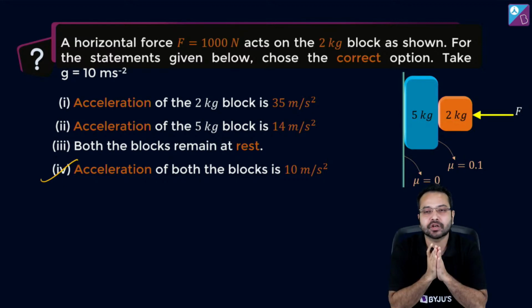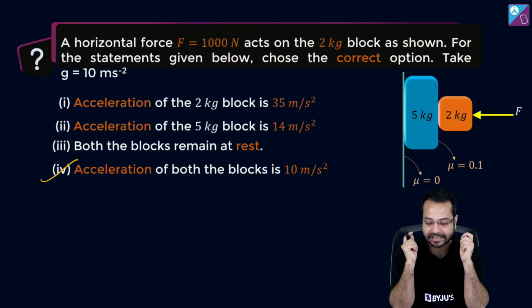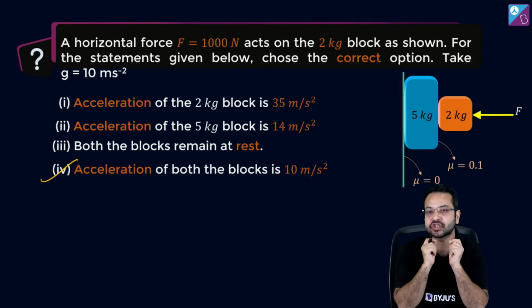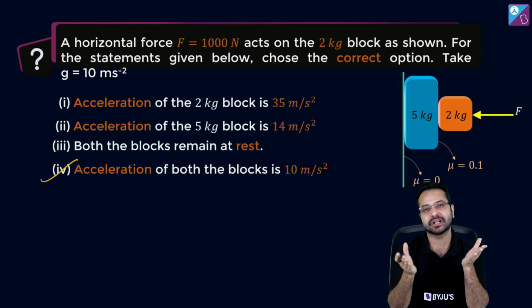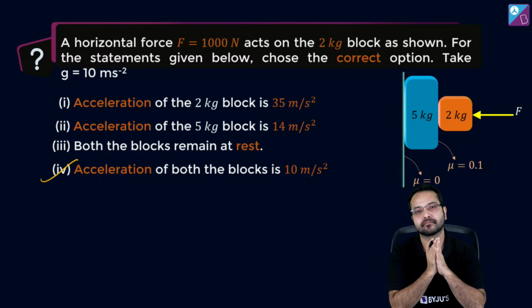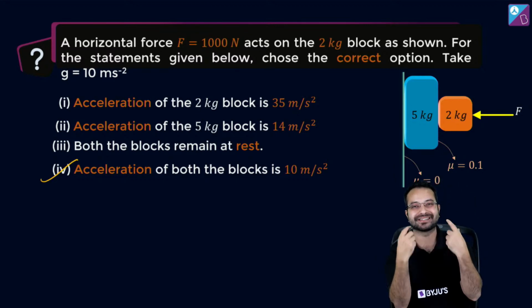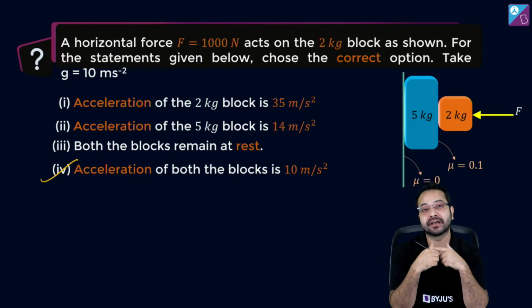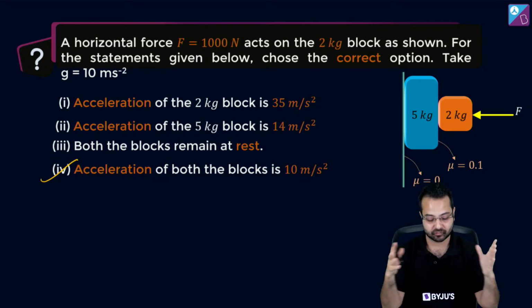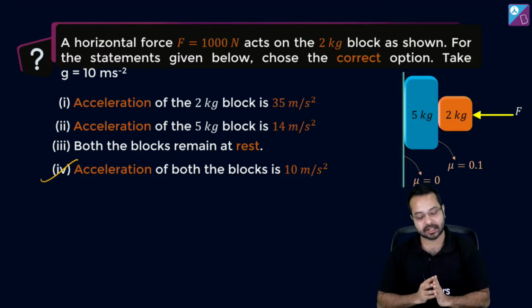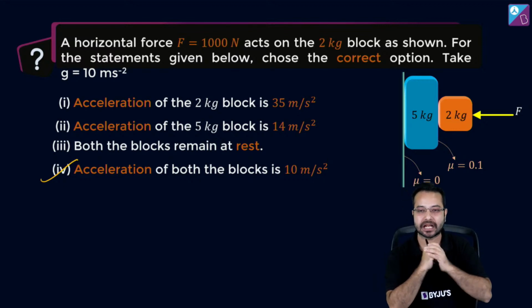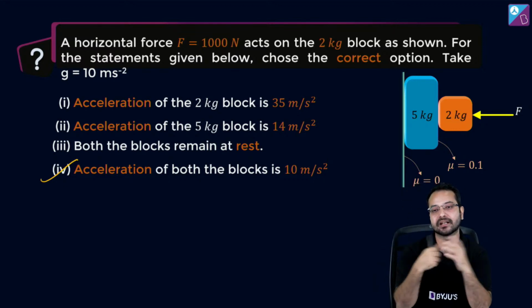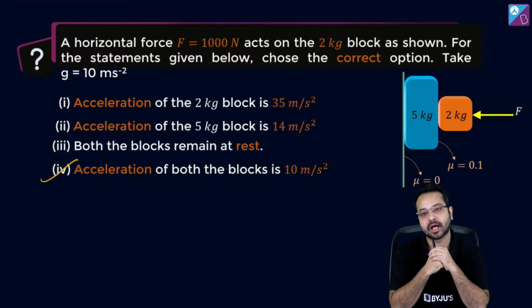Okay, so what have we learned over here? What is the key concept over here? That in order to figure out the direction of friction, we have to look at the tendency of relative motion. And to figure out the tendency of relative motion, we assume that there is no friction between the blocks. Once we assume that, we try to figure out what is their relative velocity, and from there we figure out what is the tendency of relative motion. All right, so here, by applying these concepts, we get answer 4, and that is going to be the right option. Is that correct? Does that make sense to you? Has that cleared your misconception about finding the direction of friction?